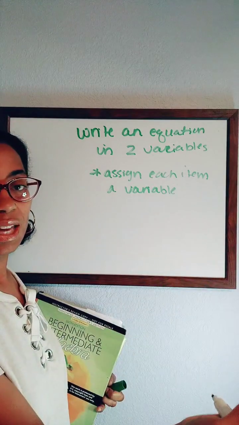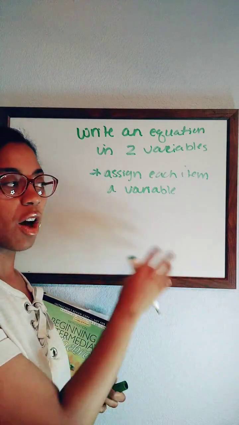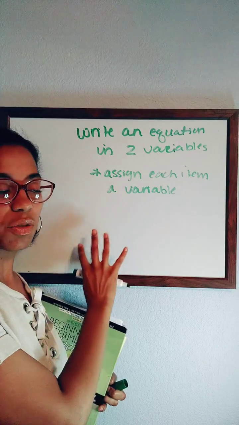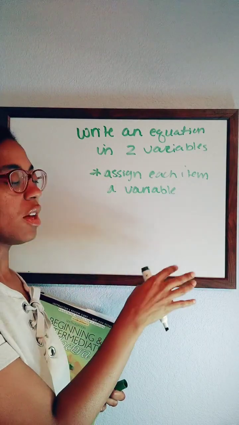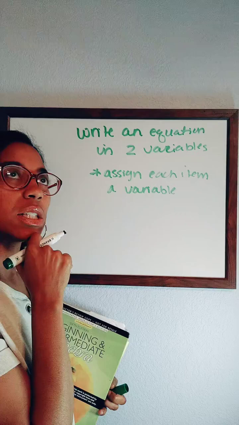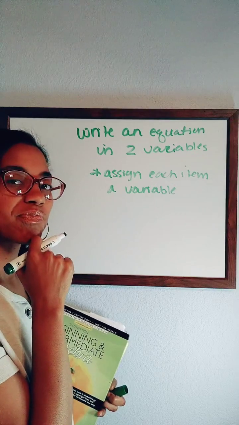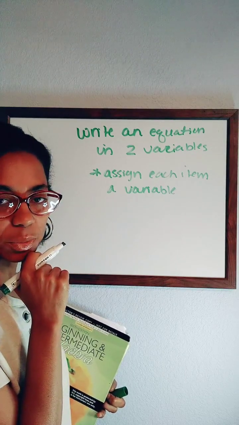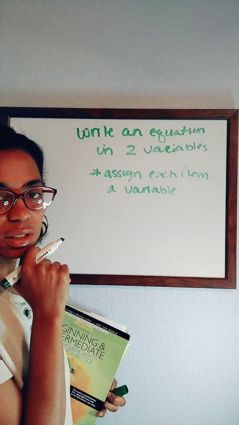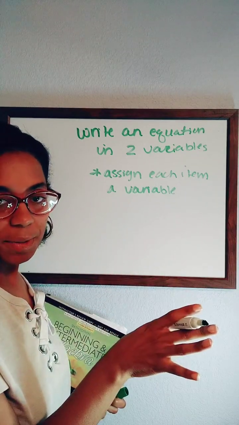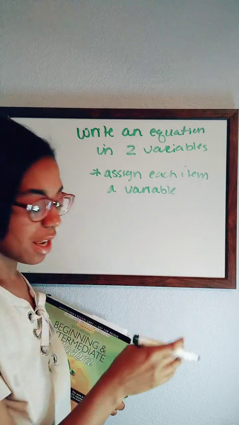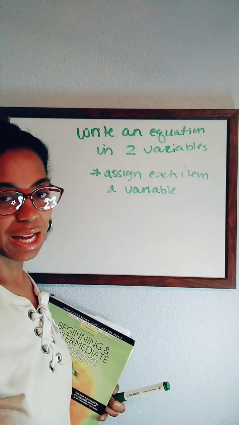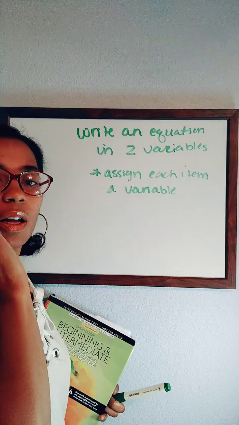So you're going to give something an X and then you're going to give something a Y. And it'll always be the price. You make sure you tie everything together. I don't want to go too deep into it because some of y'all may not be that far in your class yet. But that's pretty much how you would do it. You just have to assign an X and a Y and go from there.